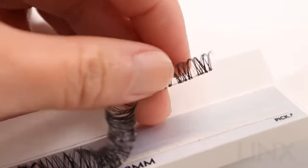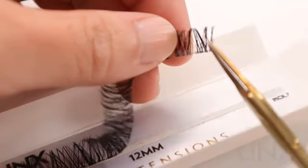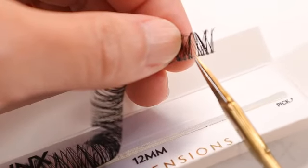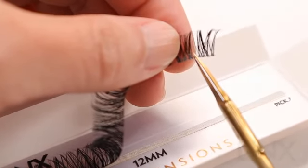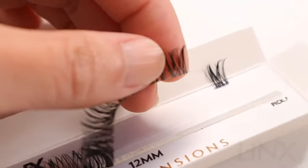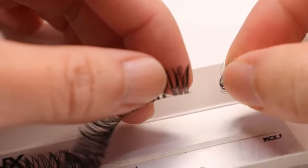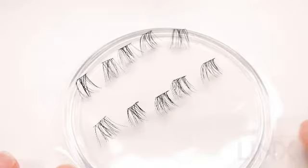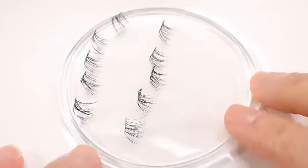So now that you have your lashes off the double-sided tape, you're going to take your scissors, and as you can see, there is a little gap right here, and what we're going to do is we're going to snip it right in the gap, and we're going to do 5 clusters per eye. So this is one cluster right here. So I'm going to go ahead and fast forward and cut 10 of these, 5 per eye, and I'll be right back. Alright, so now I have my 10 clusters cut out.